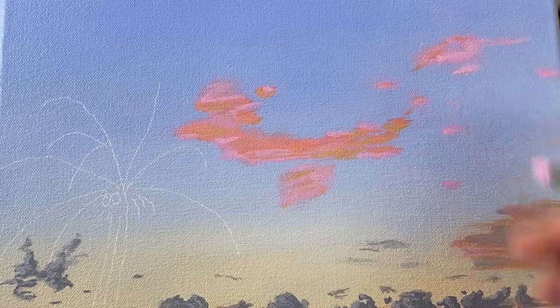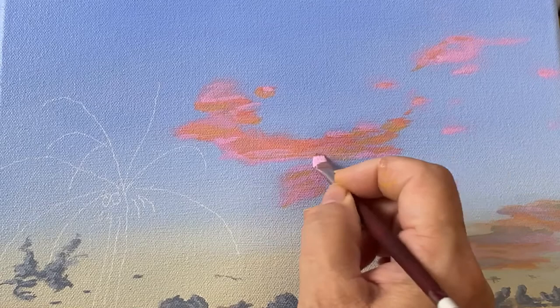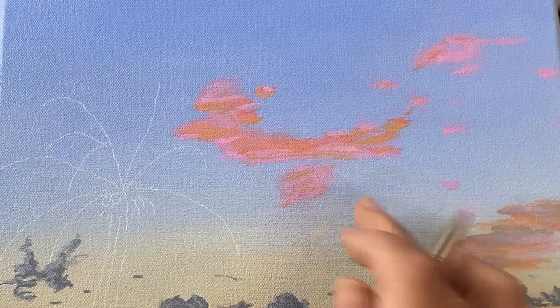Yeah, I like that pink. So, there's orange back there. This is a fairly translucent color. And we've added some pink. And that pink is very pretty. I don't want to put too much there. For some reason, it ended up being kind of a blob.